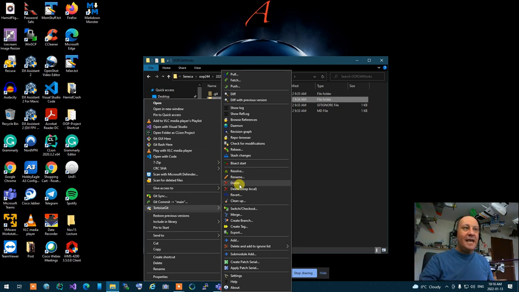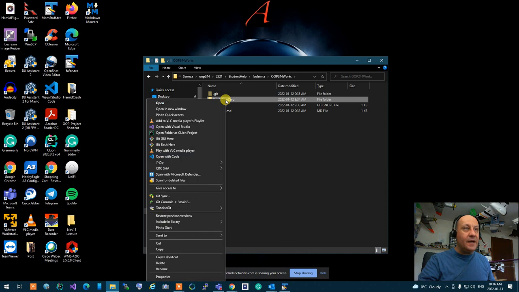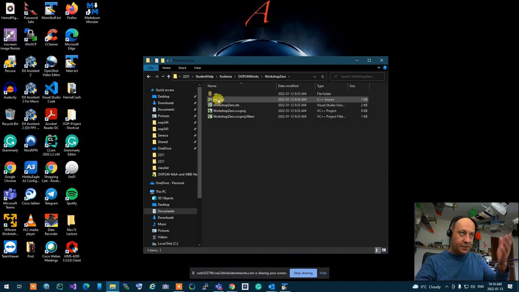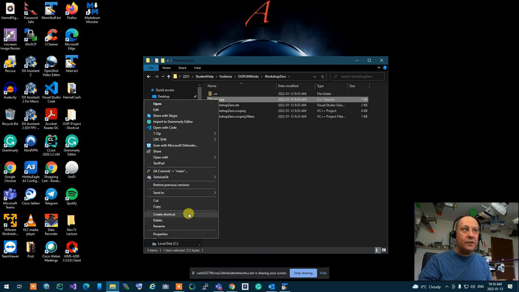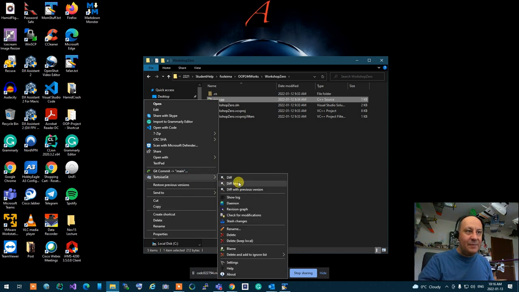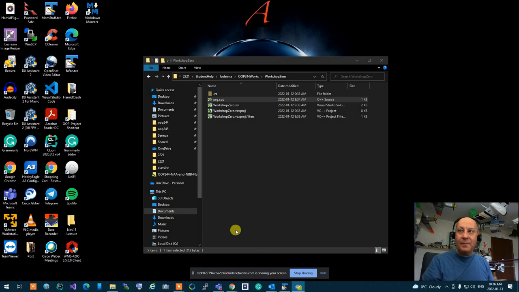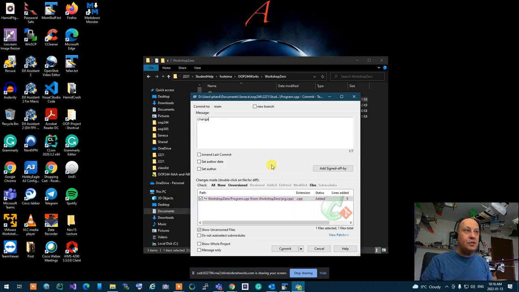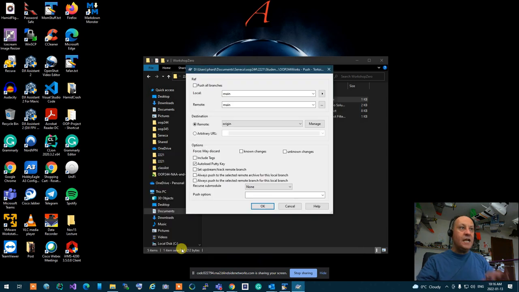And then the same thing when you want to rename something. Say I want to rename prog.cpp to program.cpp. You cannot rename it with Windows. If you rename it with Windows, Git thinks it's deleted and it's going to bring prog.cpp back. So you have to rename it with Git. You say rename, type program.cpp, and click OK. And now as you see, it is changed completely. Now when I commit, I have to say changed to program.cpp, and I'm going to commit and push. Now everything's going to be changed properly and it's set.